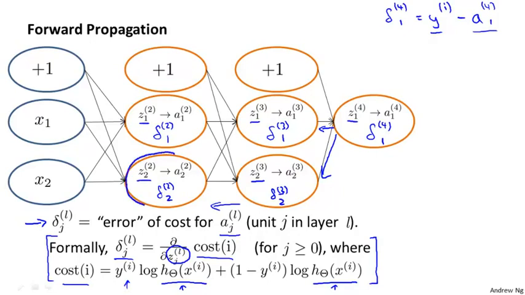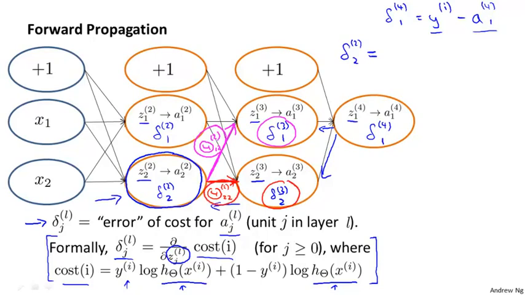So here's what I mean. Let's look at how we end up with this value of delta 2,2. And similar to forward propagation, let me label a couple of the weights. So this weight, which I'm going to draw in cyan, let's say that weight is theta 2 of 1,2. And this weight down here, let me highlight this in red, that's going to be, let's say, theta 2 of 2,2. So if we look at how delta 2,2 is computed for this node, it turns out that what we're going to do is take this value and multiply by this weight and add it to this value multiplied by that weight. So it's really a weighted sum of these delta values weighted by the corresponding edge strength.